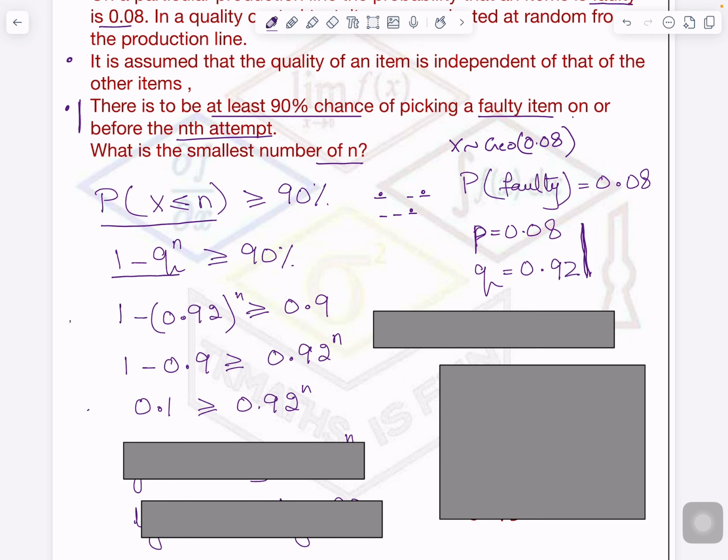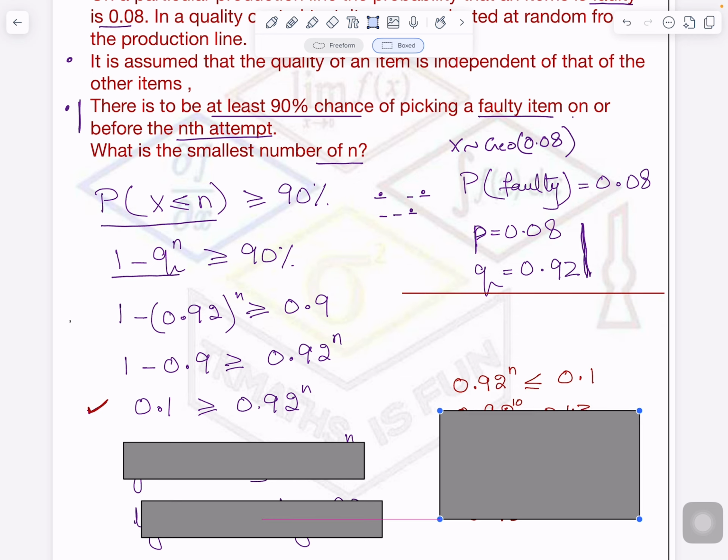Now what will you do from here onward? This is a tricky part here, because actually the concept of log is applied here, but in year 12 log is not taught. In year 13 it is taught. If somebody knows it in advance and wants to apply it, the students who have Additional Maths in IGCSE or A-level CIE can solve this question with the help of log. So I'll teach you both ways, for those who know log and those who do not know log. Those who do not know log, you will do the trial and error method.